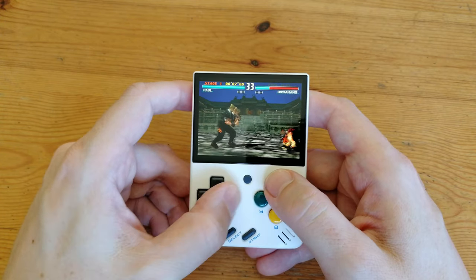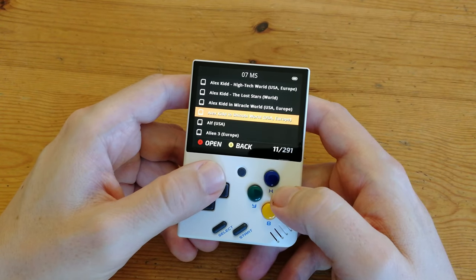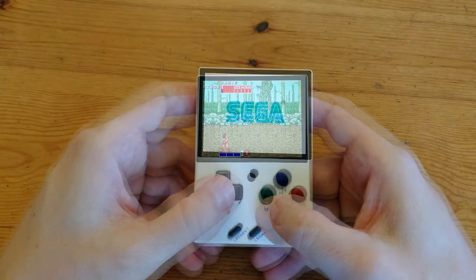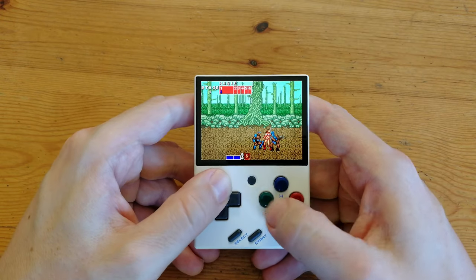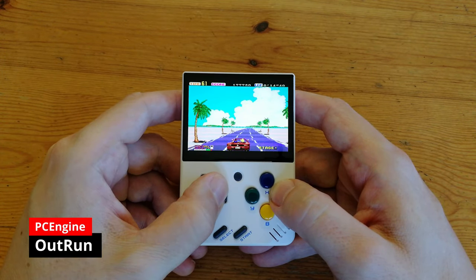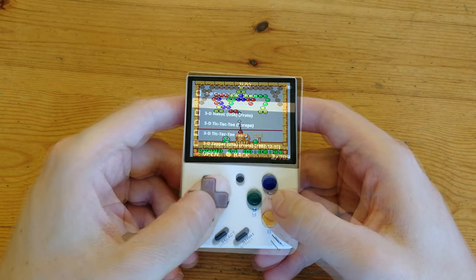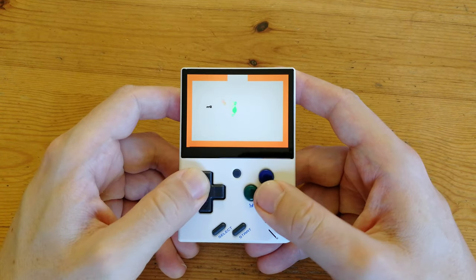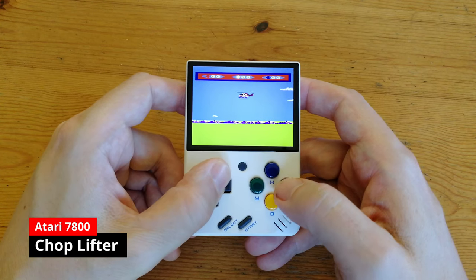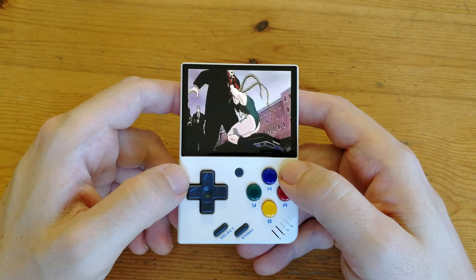The PlayStation game seems to be running full speed, so the system is quite capable, though we again checked through the options and found nothing. Master System has a mixed list and the games are running rather well. The WonderSwan Color list is mostly Japanese with no issues. Same goes for PC Engine, which runs flawlessly. The Neo Geo Pocket has a mixed list — it runs well but we're stuck with a stretched screen. The Atari 2600 list is more or less a ROM dump. Same for the 7800 with multiple versions of the same game. There's also an FF Play video player we can use.